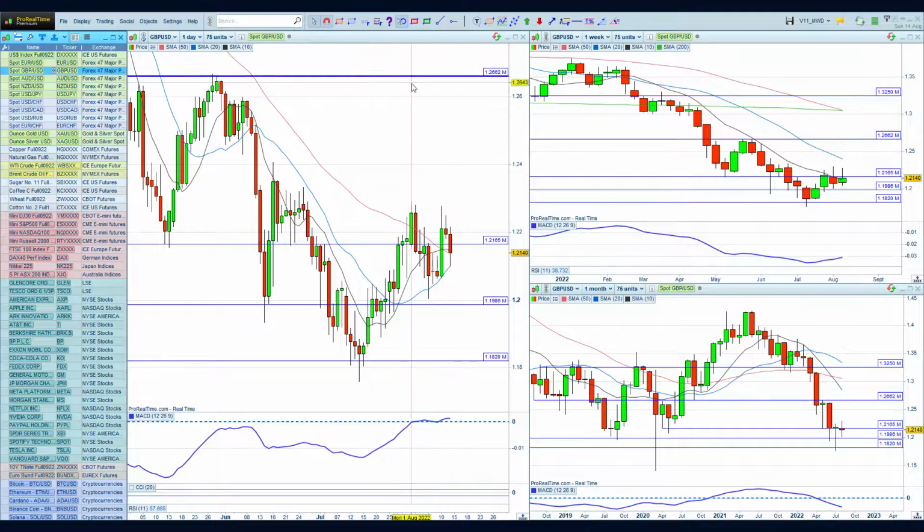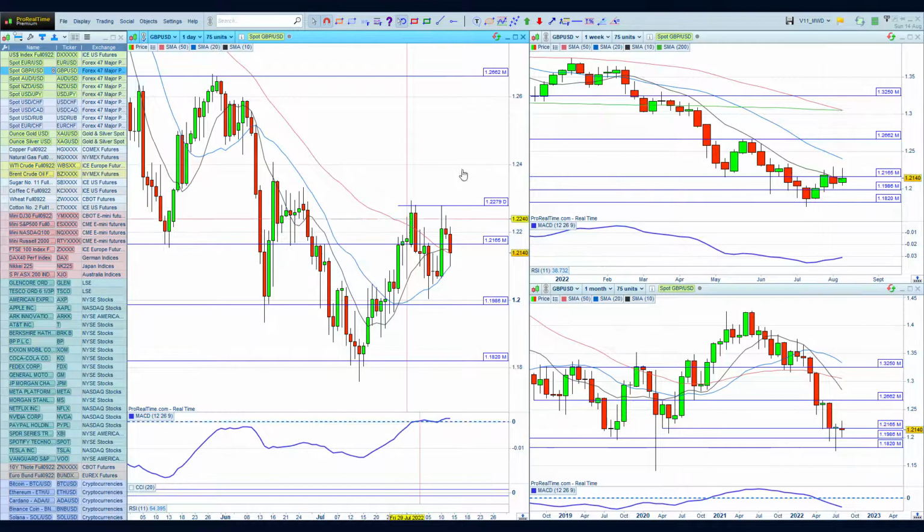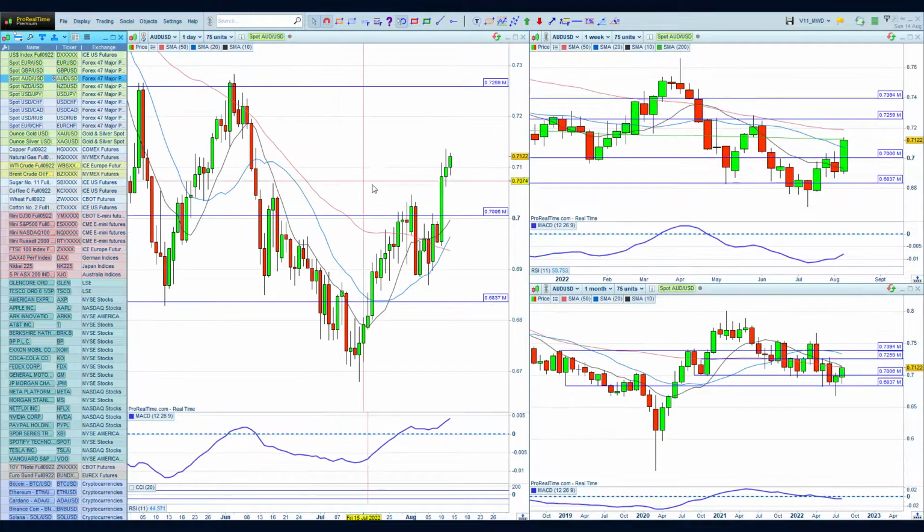So, for example, this is what I want to see. I want to see if we break above these previous highs and start to follow through. If we do, I think we'll start to see more selling on the dollar, some bigger moves, and hopefully get out of range-type behavior and push on a little bit further. So let's have a look at the Aussie dollar against the US dollar.